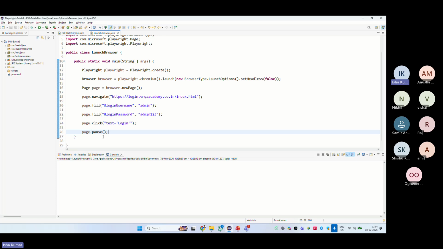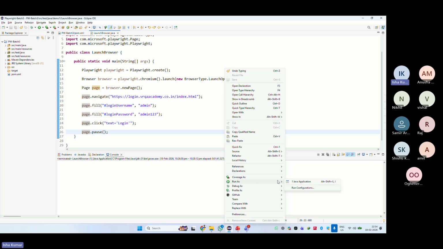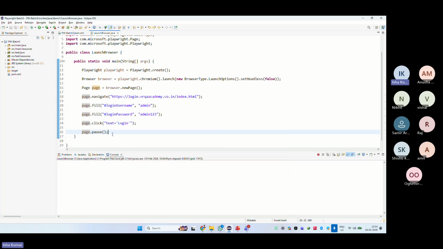So I told you, right, there is an inbuilt debugger in the application. The only line you have to add is wherever it is failing. For example, you are typing something and entering some value in the admin text box, right? If you use page.pause at that point, when you execute, it will stop exactly at that point, and it will open the recorder option. So I'll just show you.